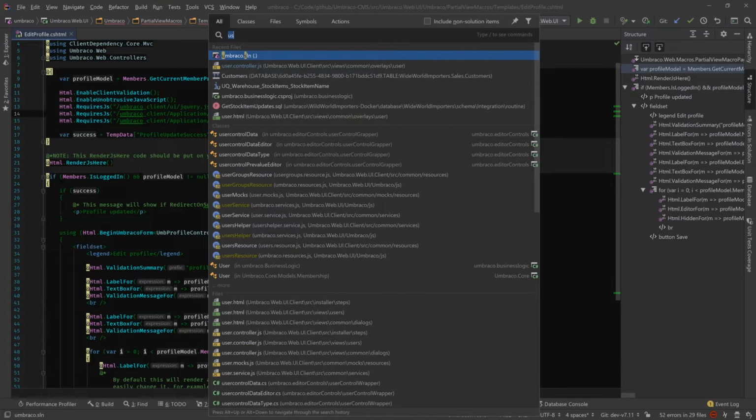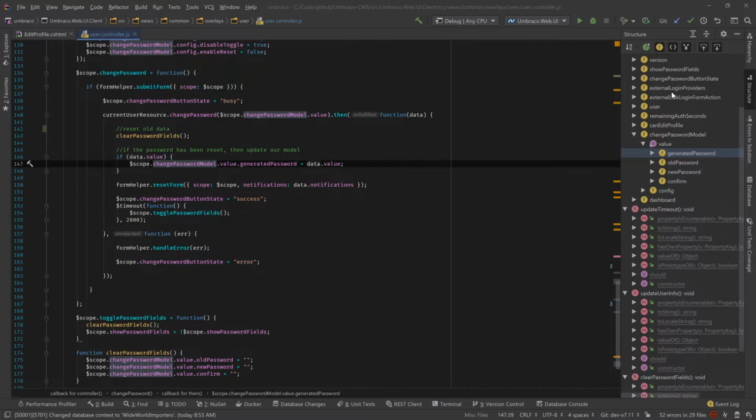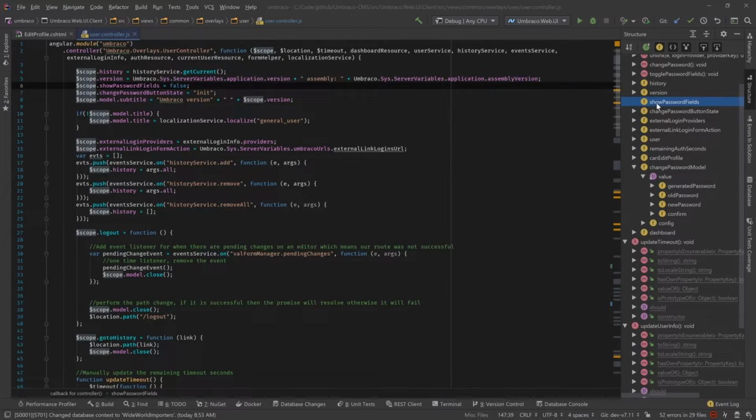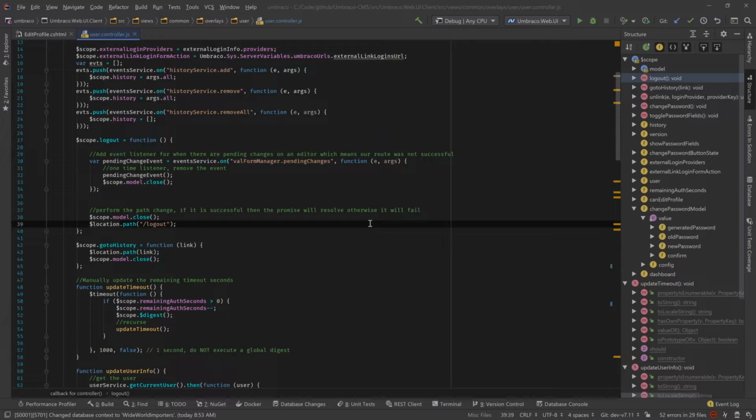And I'm just going to use it to open up a file here. And you can see on the right, when you open a file up, it'll show you the structure of the file. This particular file is fairly long, so I thought it made a decent example to just show that it's really easy to see what's going on in the file. You can click around to the right, and it will take you to the code on the left, and vice versa. It's just a really nice way to know where you are in your code and be able to tell what's going on.